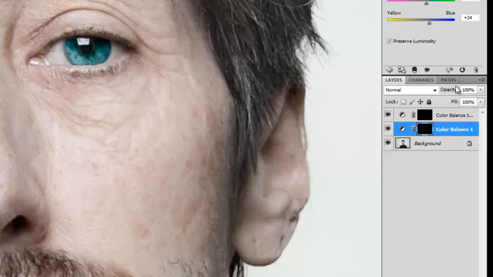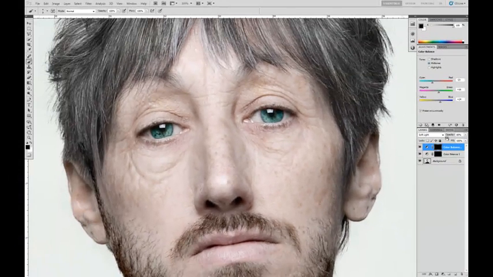So we can go first of all back and select the layer that's changing the color the most and reduce the opacity down. Now this is kind of just a balance between reducing the opacity of each of these layers to see what effect you like. Remembering this top layer is really providing pop, and the bottom layer is the one that's dealing with the color the most. Reduce that a little bit more.